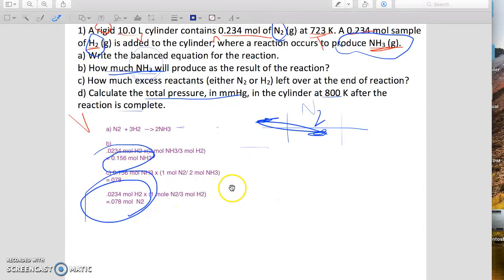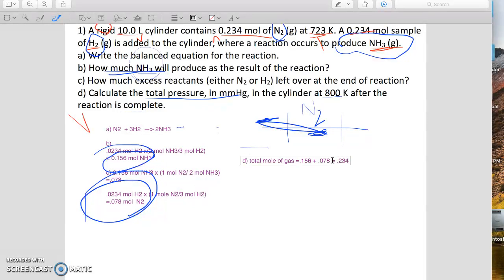Okay, so that means now I can do this a little bit differently. That means total moles. Total moles of gas would be those two circled numbers, right? Because that's how much you're going to have. Gas doesn't really care what kind of gas it is, they just occupy space, so you can just add them up, as long as they're both in moles. So you're going to get 0.234 back.